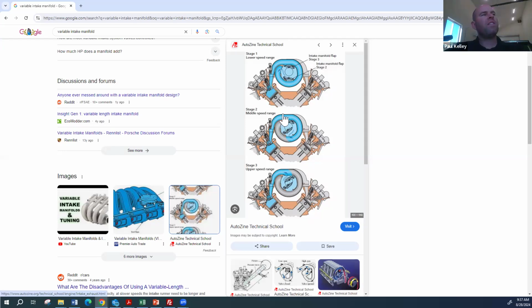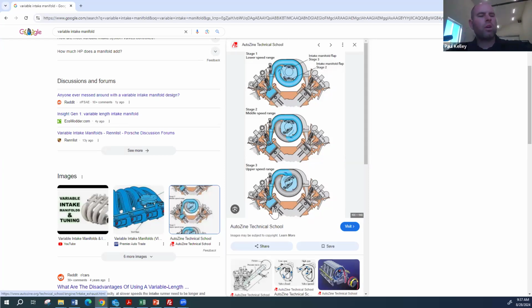So then they came up with this tuning valve. We're going to skip 2, right? But sometimes they can go 1, 2, and 3. We're just going to go 1 to 3. You had the long runners for torque. And then if you use the ECM to activate that valve, or you use the vacuum to activate that valve, it would actually close a door. And now the air comes in and it just takes the short path right to the cylinder. So you have a variable tuned intake. You have a long runner intake, or if you activate that valve, you have a short runner intake. So this one is great for torque, low speeds, and this one is perfect for high speeds. And you can have both as long as the ECM can control both.